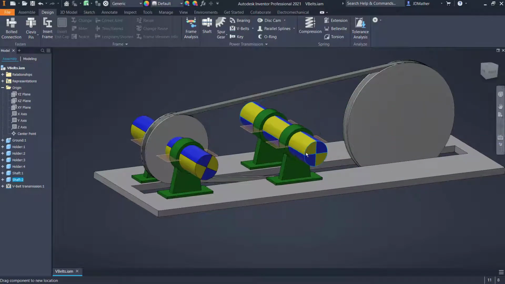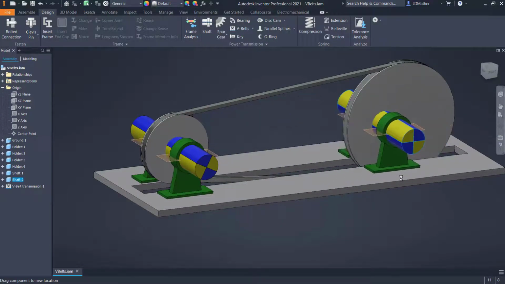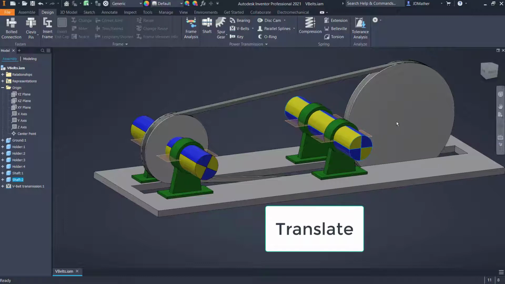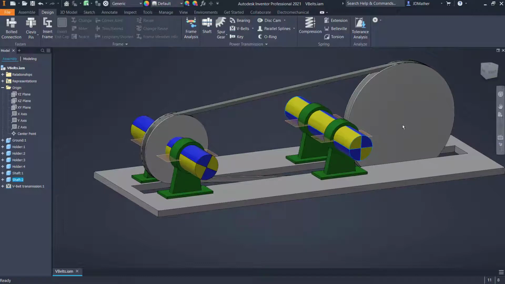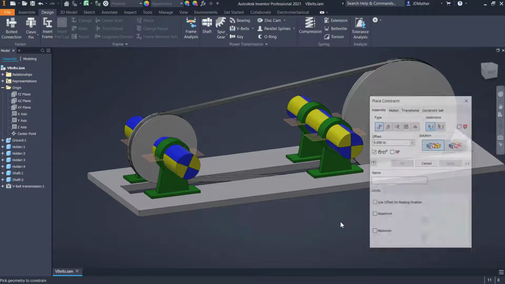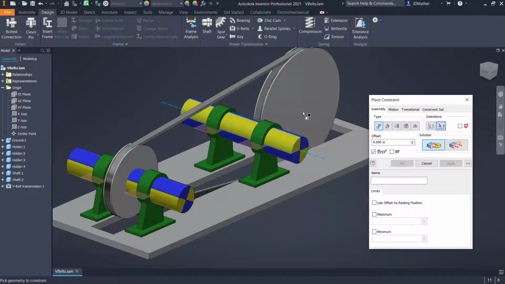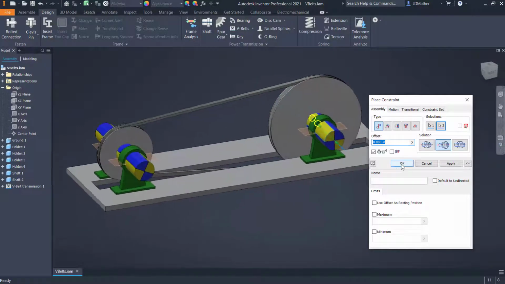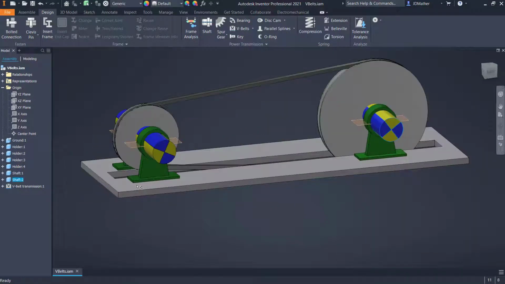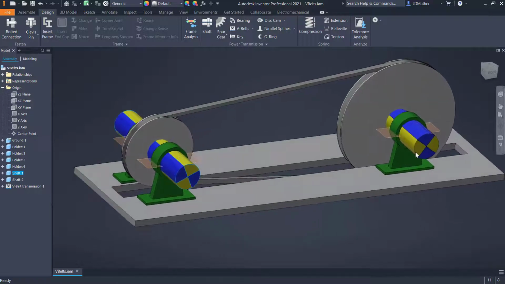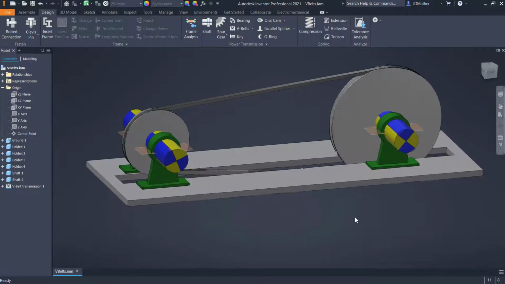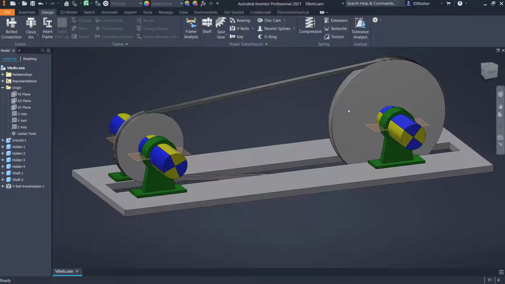Alright, now this subassembly can still rotate back and forth, and so we need to constrain this subassembly to this pulley. So I'll do constrain, and I'll select this cylinder, and I'll select this axis on this cylinder, and that moves that over into position. Now we see that this rotates, but it no longer translates. And we see that this one rotates. We want these pulleys to rotate with these shafts. But it's going to be difficult to see the rotation unless we put some defining geometry on these pulleys.